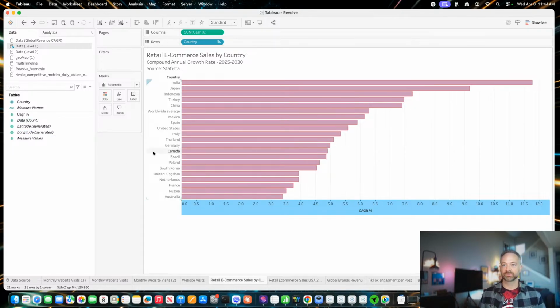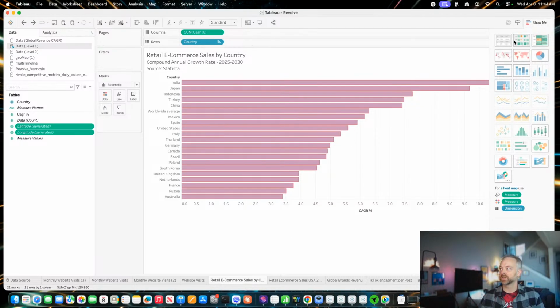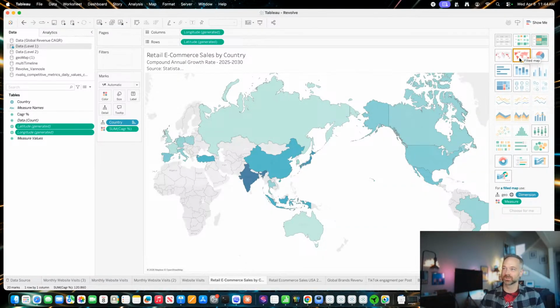This data is pretty simple. It's just country and growth rates. And you could do a map with your location data that was automatically generated. I think we'll be getting to that a little bit later. But that is something you can do. Remember, in Tableau, we also have the Show Me tab, so you could change it to a map. I'm a little nervous to do that right now. Let's see if we can pull it in there, but hey, it worked.